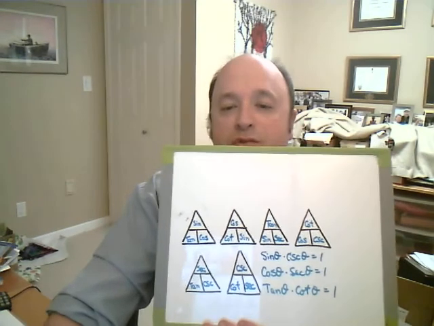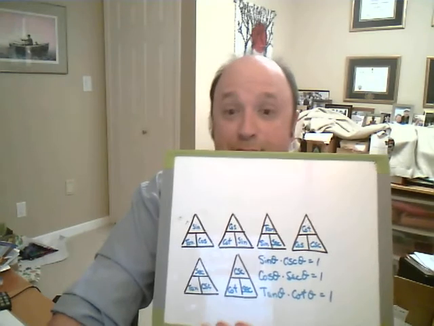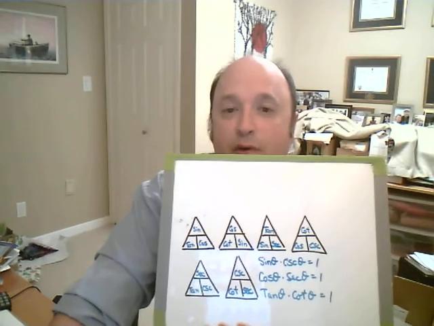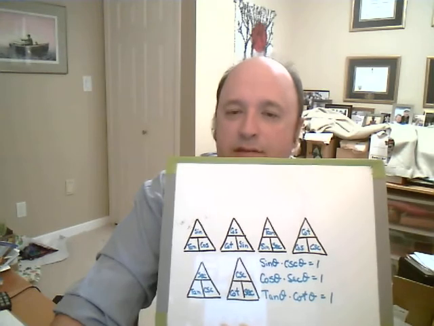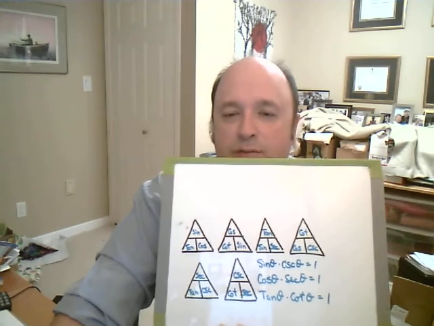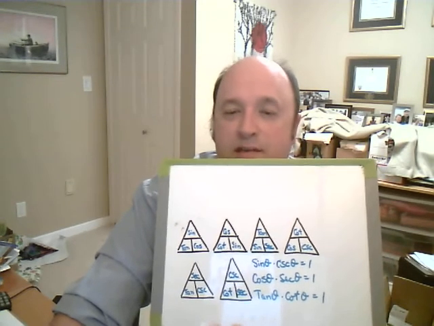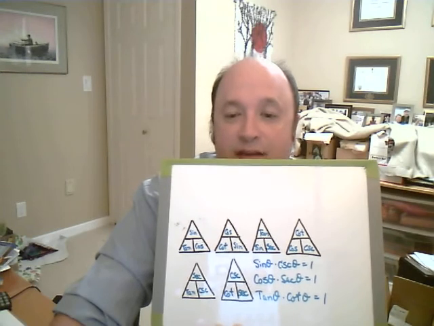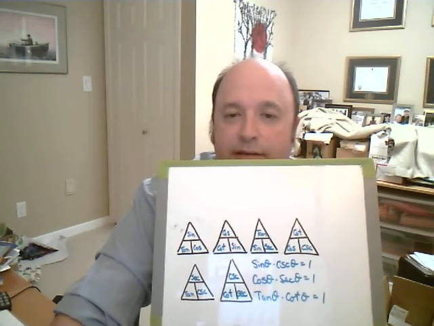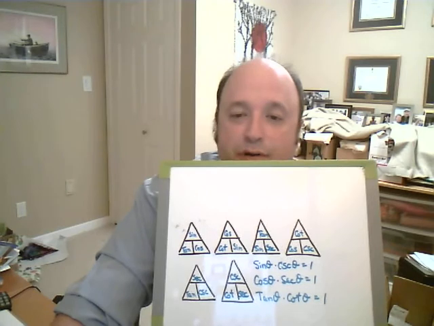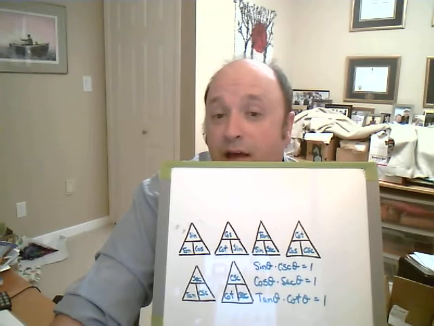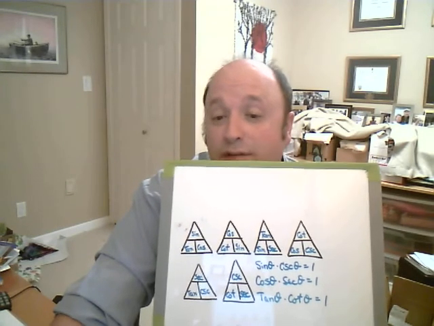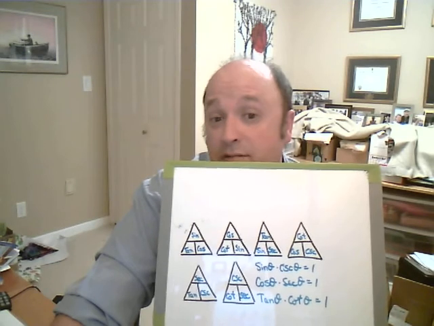Alright, so that's those 3, and of course you can do algebra. You could set up an algebra triangle for those if you like, and you could have 3 more algebra triangles. But these are pretty basic ones, and so I don't bother writing them out in algebra triangles. You should know that secant is 1 over cosine, or tangent is 1 over cotangent from previous work. But it's there because you will need to remember these details.